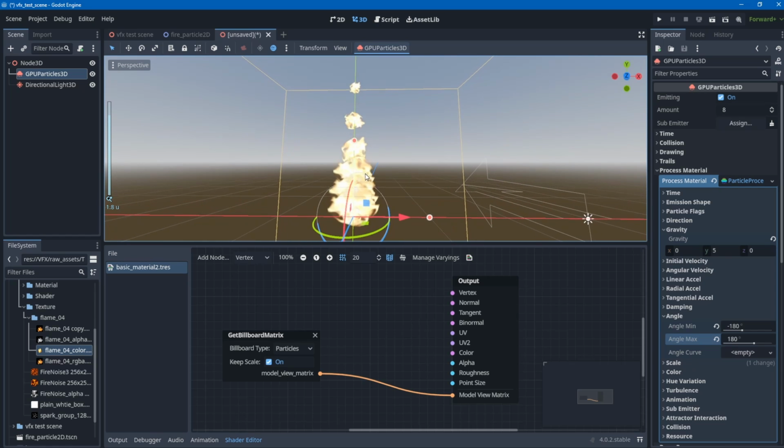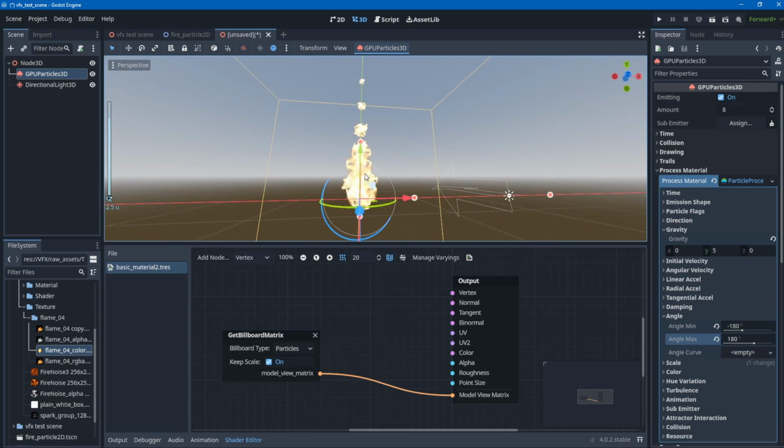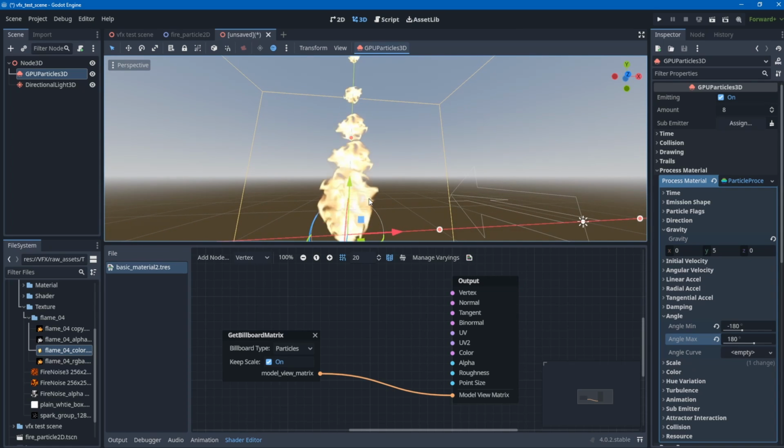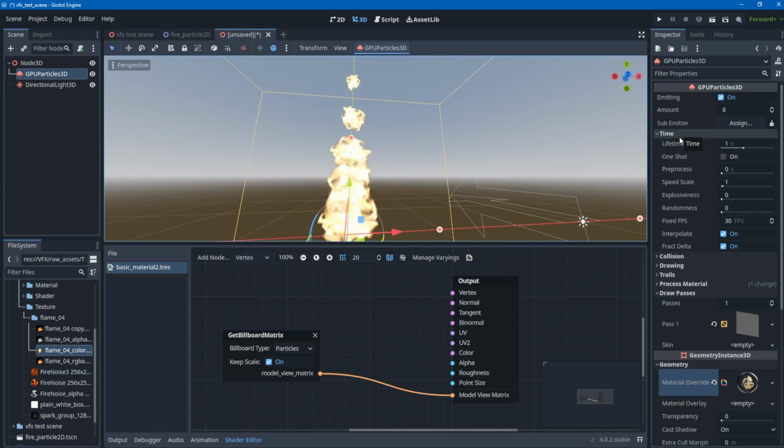So there you have it. Now it's a little bit randomized, which is good. And also you might notice the frame rate on this one is a little bit slower than it should be. Then you can go to the time drop down menu and set this one to 60. Now it will look smooth.